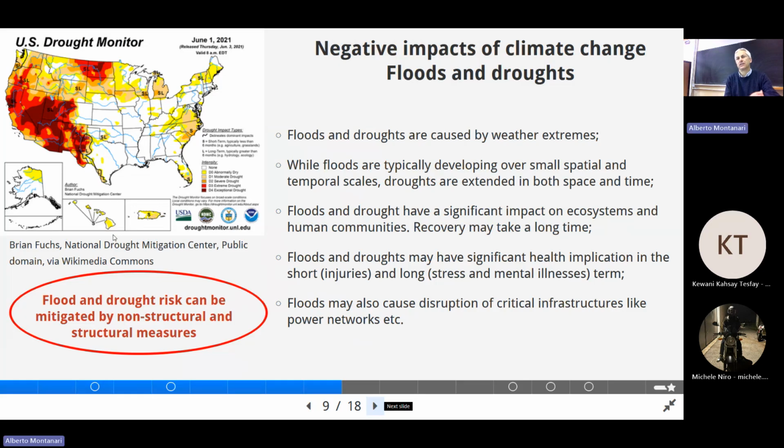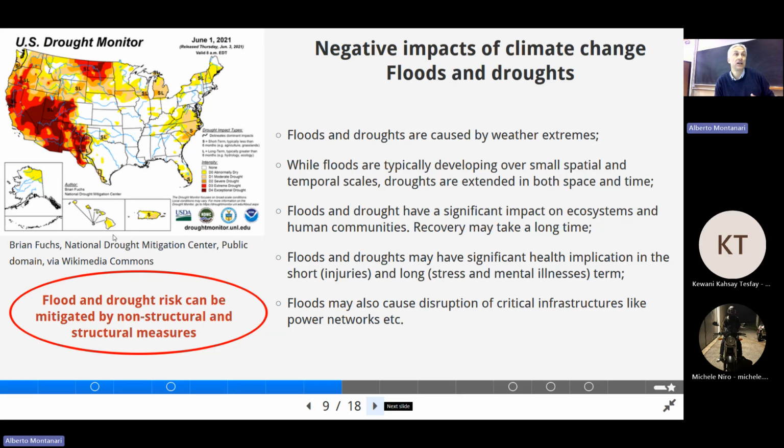Again, flood and droughts. The previous one was weather extremes, and I already anticipated by talking about the previous one about flood and droughts. So basically, we don't have much to say here. The only thing I would like to say, because the bullet points refer to the consequences, I think they are self-explaining. No need to discuss why a flood or a drought is concerning. And the only thing which is interesting to emphasize here is within the red circle.